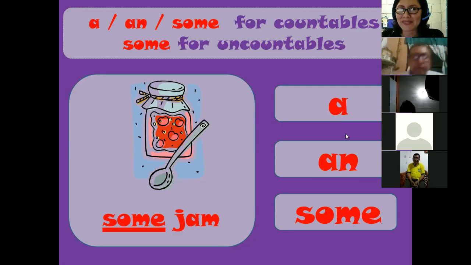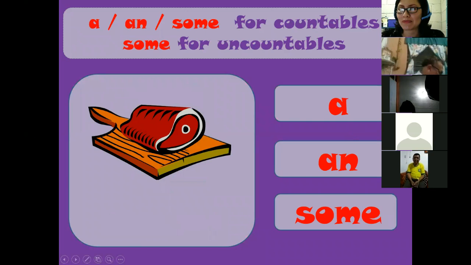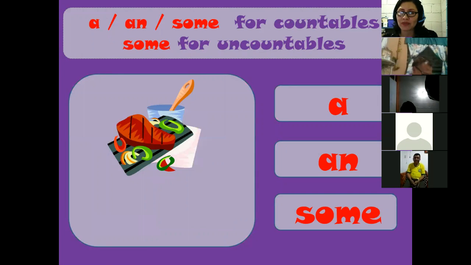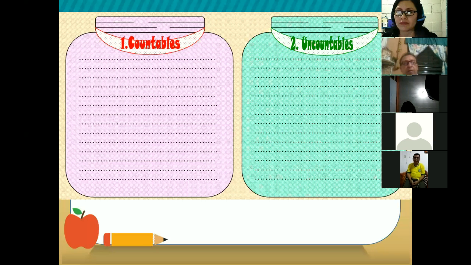Aquí me quedé, creo yo, ¿verdad? Y era some jam, ¿verdad? Some jam, correct, ¿ok? What about the next one? What about this one? En este caso es meat, carne, ¿verdad? Meat. ¿Qué piensan ustedes, chicos? A, an, or some? Some. Muy bien. La palabra meat en sí es incontable, ¿verdad? Some meat, a menos que yo diga una libra de. A pound of meat or beef, ¿verdad? En este caso, creo yo que la más famosa es beef o la carne de res, ¿verdad? Some meat. Muy bien. What about this one? Ya este es un filete, es a steak, right? A steak. So what do you think? A. Muy bien.